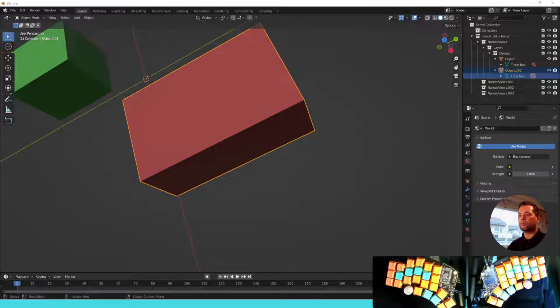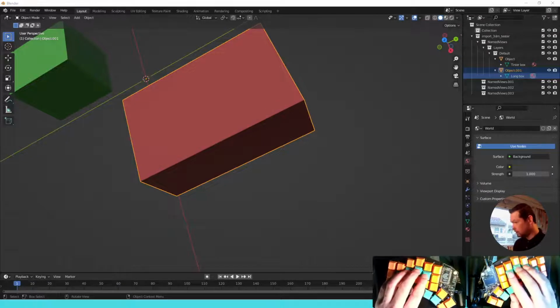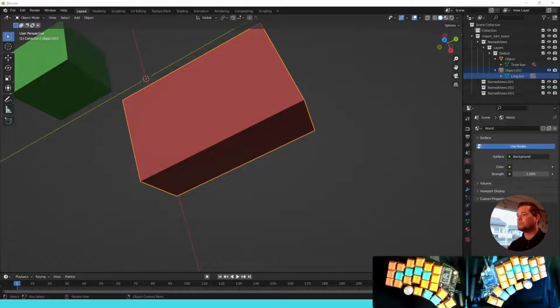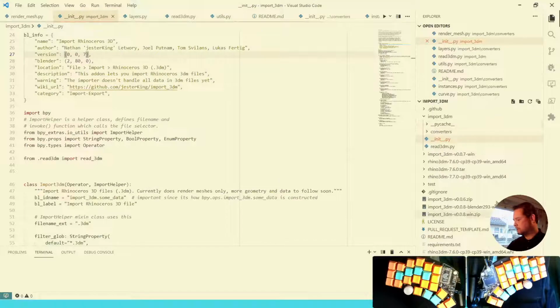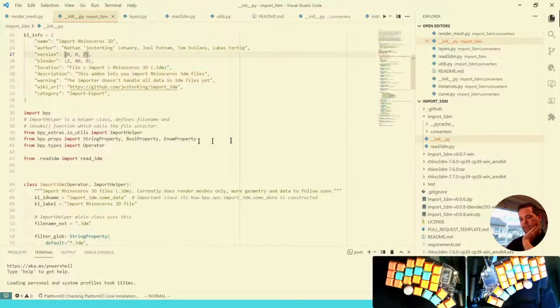Let's open first a new window, I guess. How about that? I have to search for where I have my importer code. Let's see, can I search here? Import. Oh yes, I have it here. I found it already. Like so. Let's not update Visual Studio Code now during the stream.